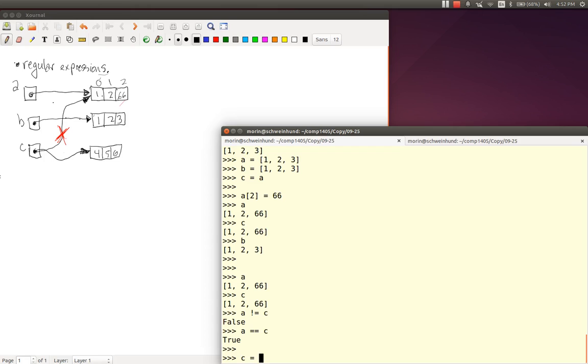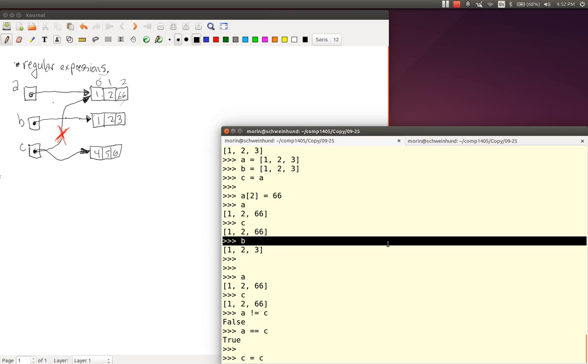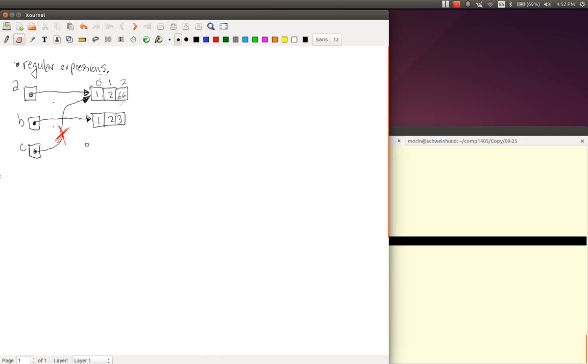If you set C equal to C like that, no. If I set C equal to C, well, let's fix this picture because we never actually moved into this other world. So we are still living in this world where C and A refer to the same thing. So if I set C equal to C, it says, let's take the thing that C refers to, on the right-hand side, it's this array, and let's have C refer to that. So we overwrite C with the same pointer again. So it doesn't do anything.